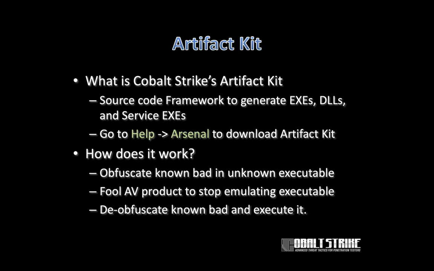So what is the artifact kit? The artifact kit is a source code framework to generate executables, DLLs, and service executables that can potentially bypass some types of antivirus technologies. The artifact kit builds on a contract that is available via Cobalt Strike's aggressor script. When Cobalt Strike generates an executable or DLL, it asks its scripting engine, can you generate this executable or DLL for me?